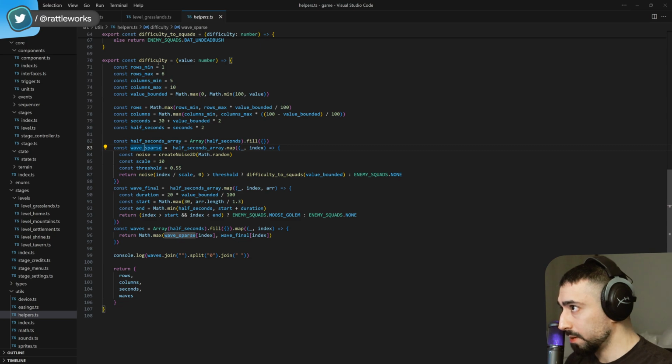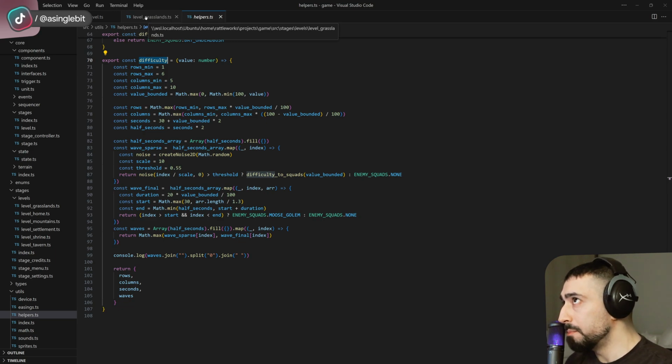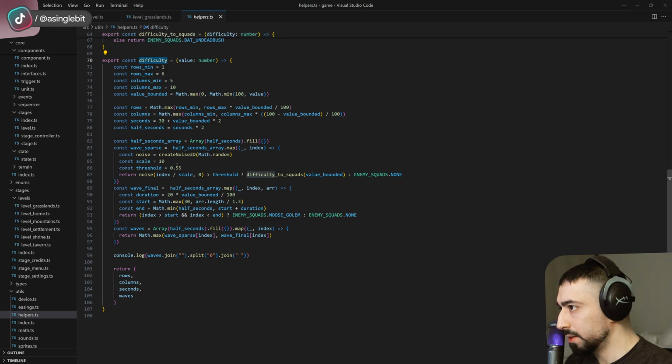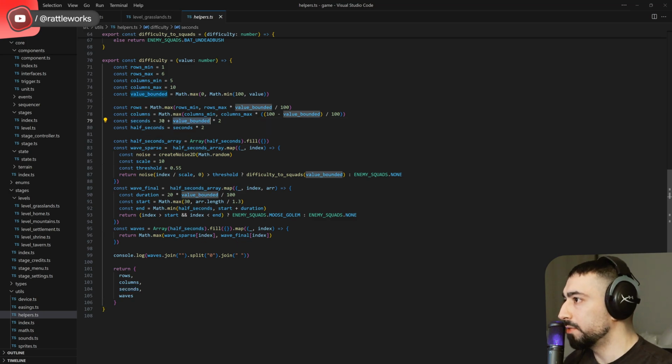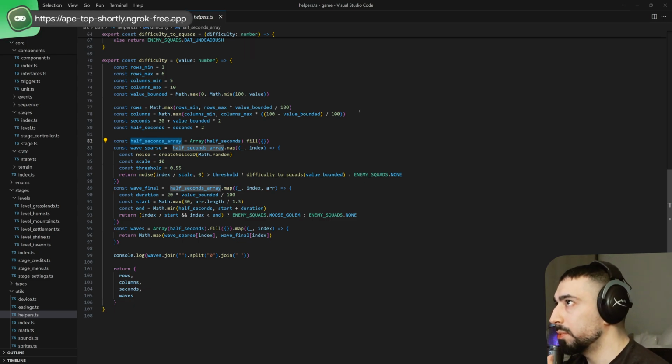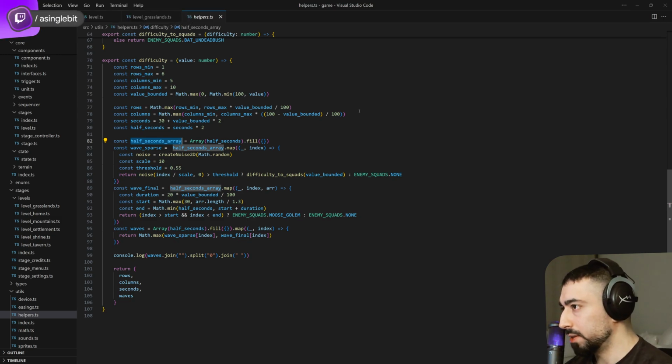So we need to see if we end up making more things than needed, and the level, let's say, the first level has 30 seconds, right? And then our unit of spawning for a wave is half a second, which means every half of a second we get a tick that might spawn something or not.